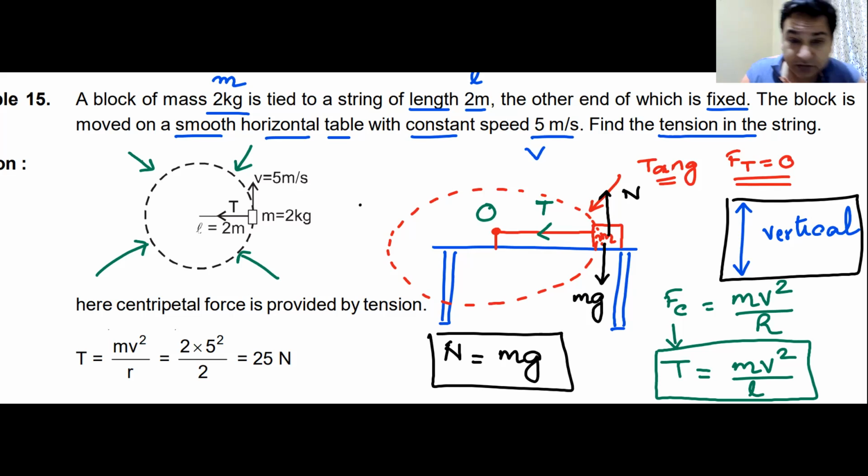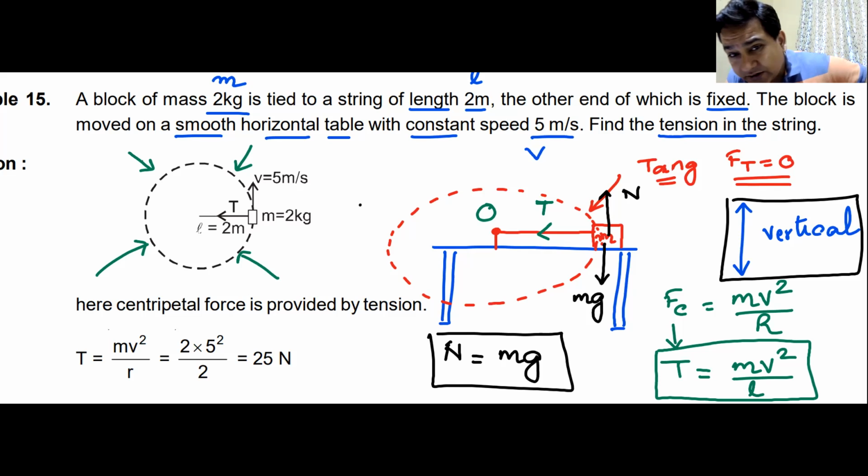But that is not how you actually do it in your board exams or in your school exams. Draw all the forces. N is upwards, mg is downwards, and T is towards the center. There is no force in the tangential direction, so I don't have to draw it. So Ft is zero. The red equation is zero. In the green equation, we get the centripetal force. Centripetal force is given by the tension here. So T becomes equal to m into a_c.